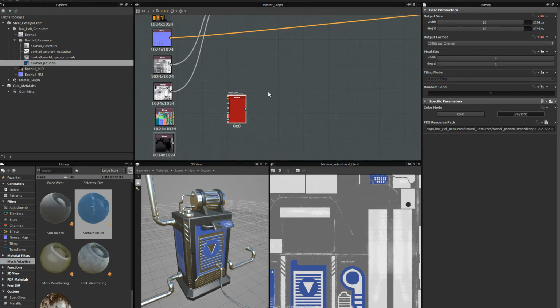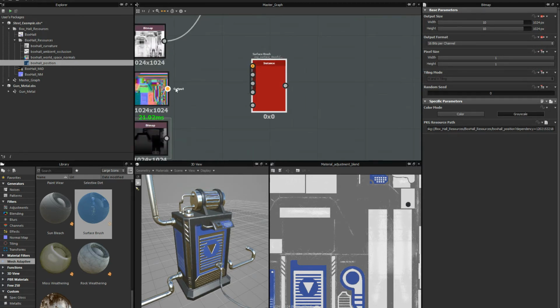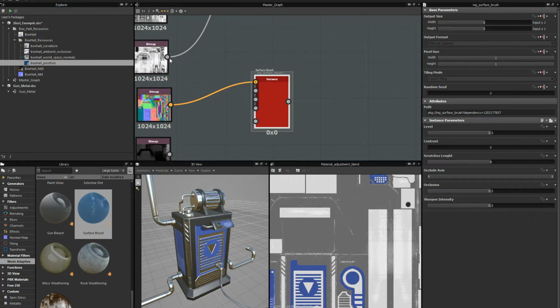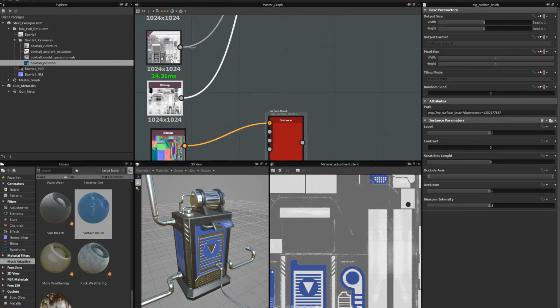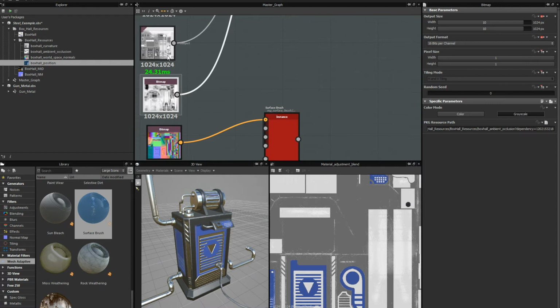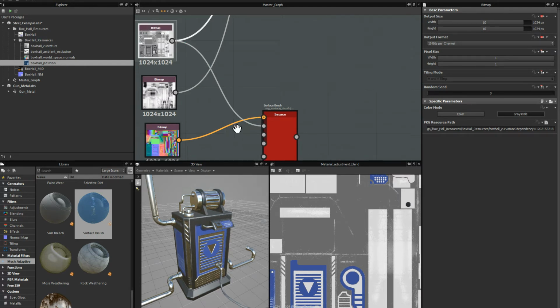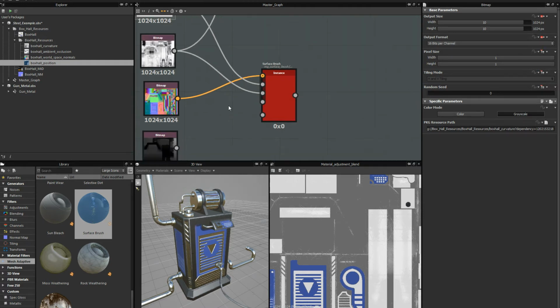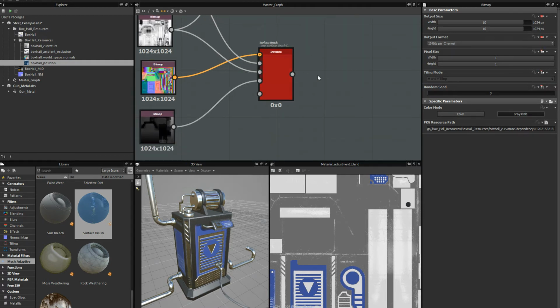Now let's make the connections to our new node. World space normals. I believe that's our curvature. Yes, right here. If you don't know what it is that you're looking at, sometimes curvature and ambient occlusion can be subtly different. You normally have a higher black and white range with ambient occlusion, but you can always left click on the tab, and over here in the name you will see the name of the texture. So curvature here, ambient occlusion there, and then see if this position suits us fine.